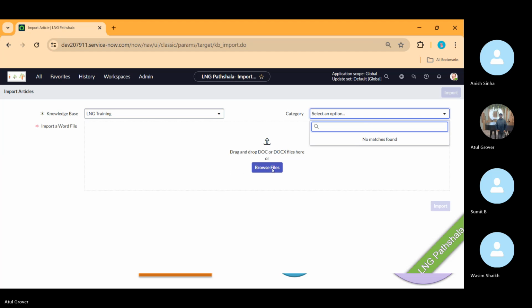Then you can bring a doc file or docs file. Only two types of files are allowed. If you say, Atul, we have a knowledge article in PDF, that will only get attached. The content will not be copy-pasted from there into the knowledge article.